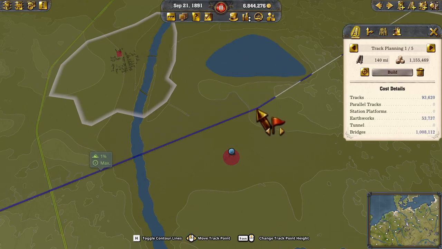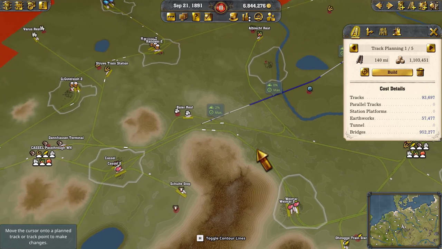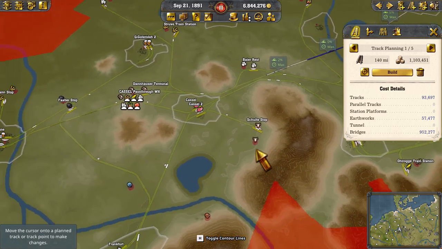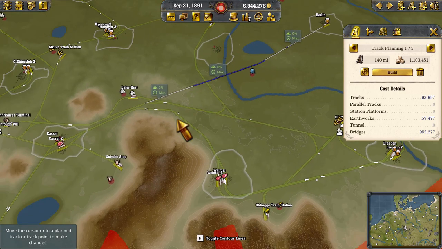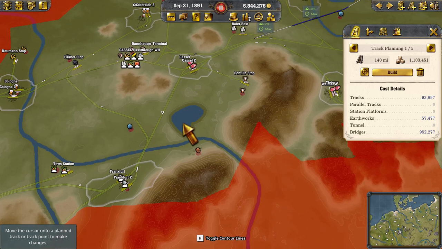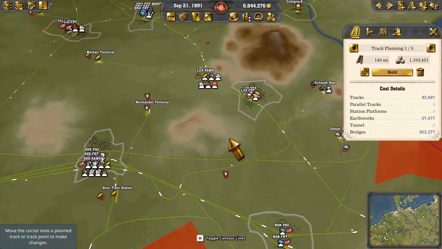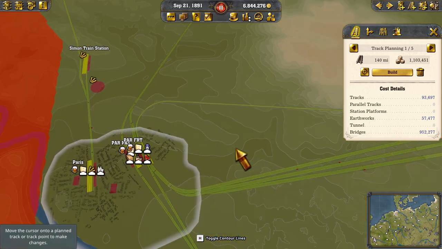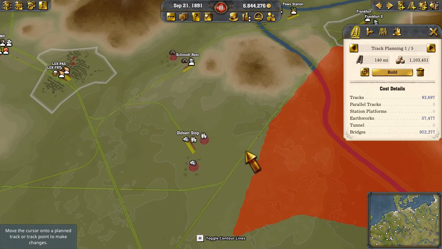Now, this is not like Railway Empire. You don't have to have the straightest possible line. You just have to have an average speed. So as long as you've got not too many inclines and your max speed going and you're not slowing down through 100 stations, you should have zero issues getting express status on these lines.